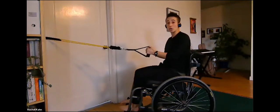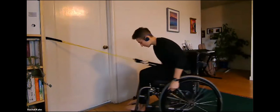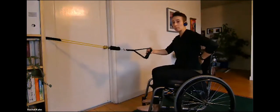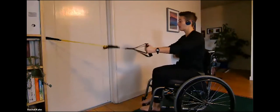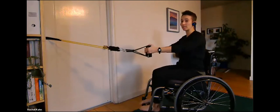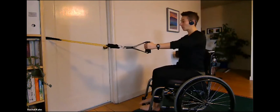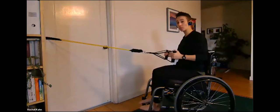Okay, and we're going to start with the row, and I'm actually going to back up a little bit more because I'm a little close. So bring yourself into a good posture. Remember, you can use that towel in the rolled up part of your low back if you'd like. There are a couple of ways that we're going to do this row, actually three to be exact. We're going to start with thumbs facing up, palms facing in. You're keeping the elbows close to your ribs.